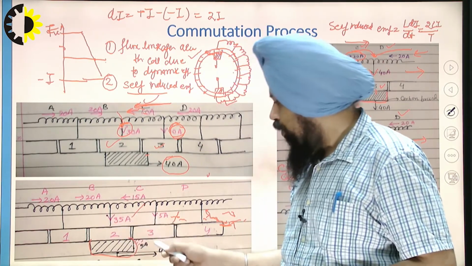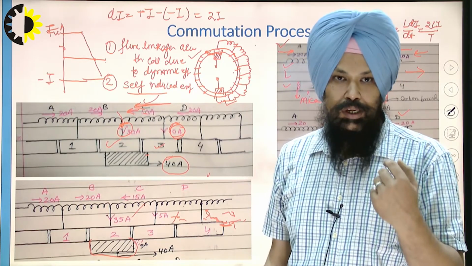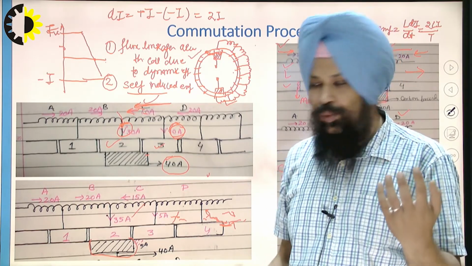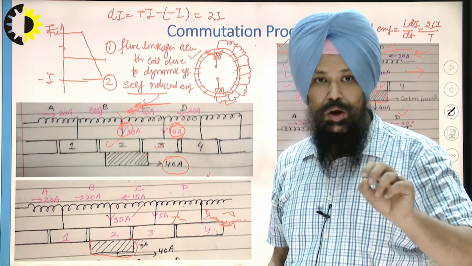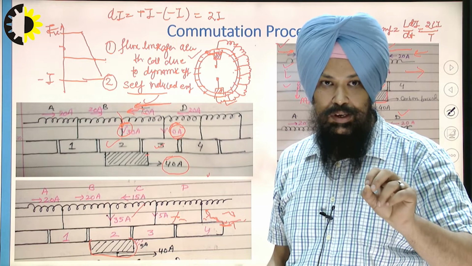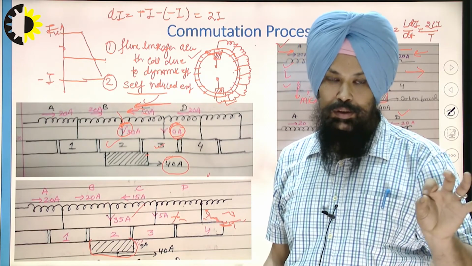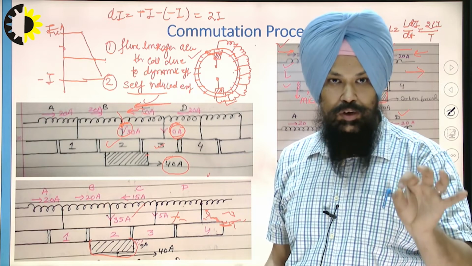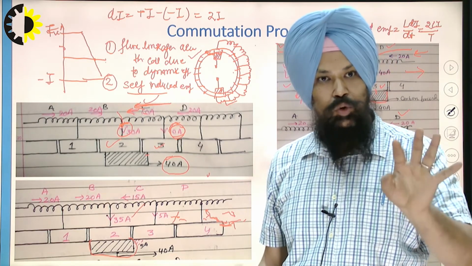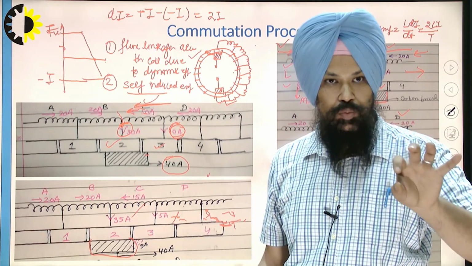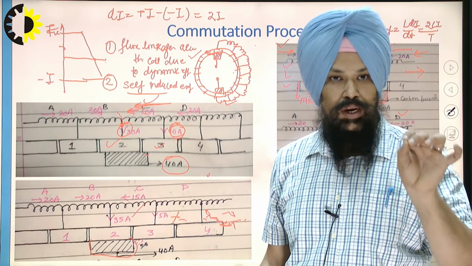For effective commutation, if we have the ideal commutation, in the ideal commutation, when the brush position makes contact with commutator segment 2, with 100% contact there, for ideal commutation we are considering there is no spark and there is no EMF across the coil. Either the dynamic or the self-induced EMF, both are minimized or considered to be 0. Both the EMFs are considered to be 0 for the ideal commutation.